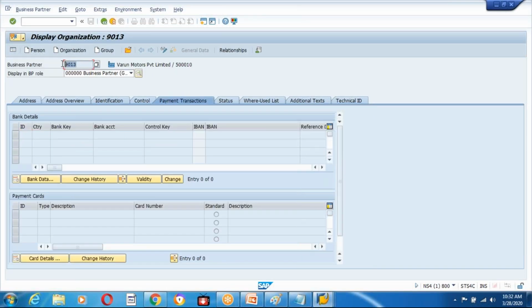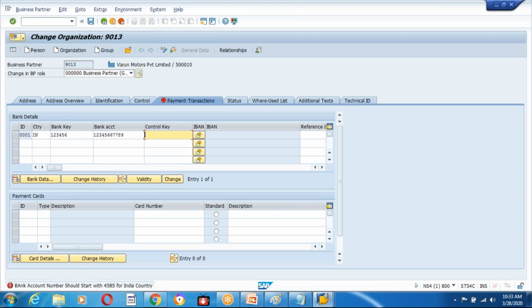See guys, I already created it. Next, if I want to add a bank, what do I need to do? Normally we have XD02, but here there is no XD02. You can change, guys. Everything is in the BP. See, there is a change button here. Change the BP. Yes, I can add the country, India, and bank key. Some 1, 2, 3, 4, 5, 6 is the bank key. Bank account number 1, 2, 3, 4, 5, 6, 7, 8, 9 is the bank account number, and enter.